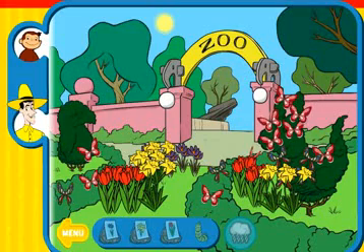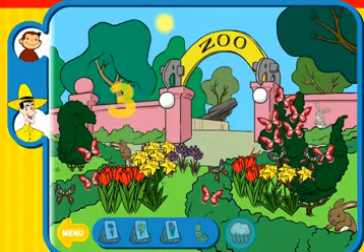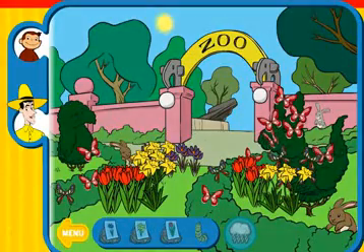Can you find all the bunnies? One. Two. Three. You found all the bunnies. Click the menu button to bring more spring.